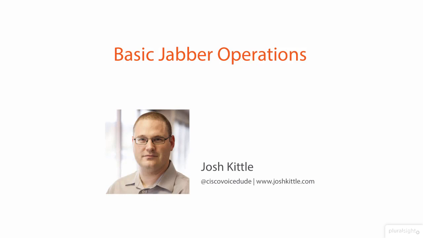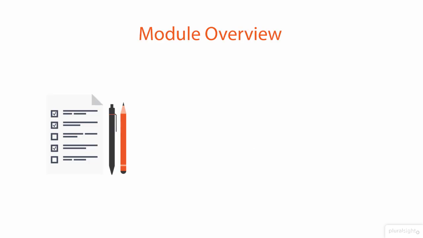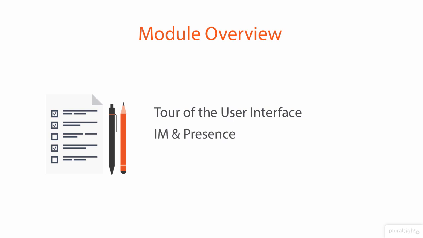In this module, we're going to cover basic Jabber operations. We're going to start off by giving you a tour of the user interface and walking you through the most common functions of IM and presence using Jabber for Windows. We're then finally going to show you some of the basic phone control capabilities.